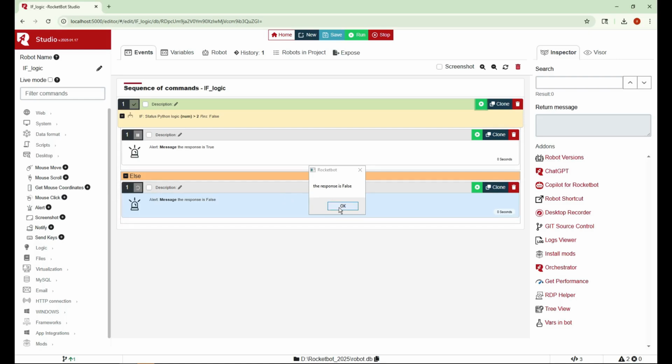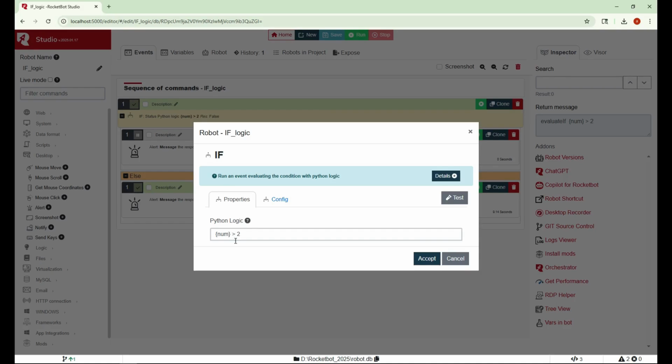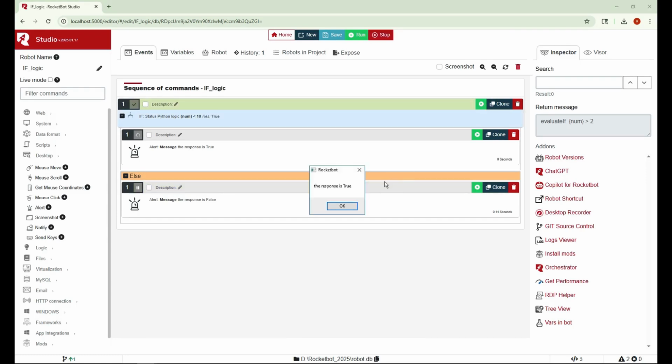Therefore, that's what we mean when we say it executes either the block of commands above, path A, or the block of commands below, path B. Now, for example, let's say that num is less than 10, which it actually is. So, let's run it. So, notice that since num, which holds the value 1, and the condition is num is less than 10, then I execute the block of commands here, the first one, path A. So, I run the alert that says, the answer is true.